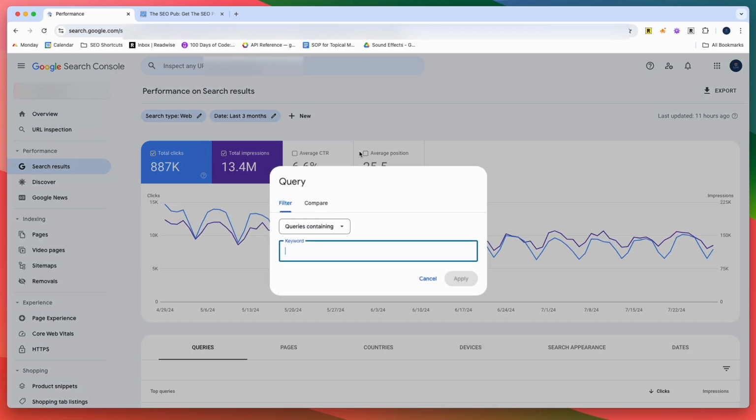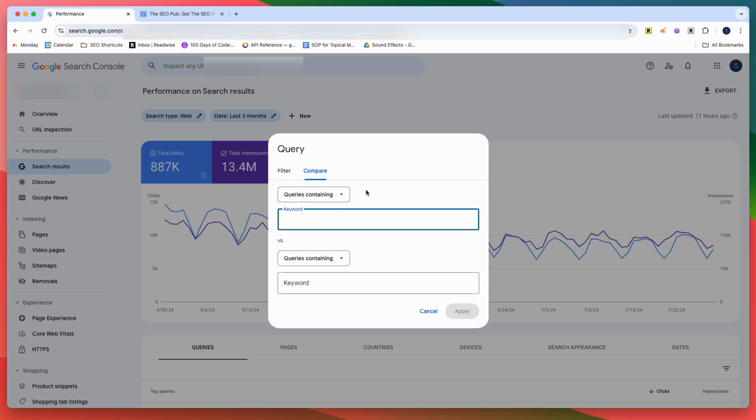The other thing you can do is, if you had a topic cluster you wanted to look at and how it's doing versus another topic cluster. For example, maybe we have a topic cluster about flowcharts, and I want to see how it's doing versus another topic cluster we have about mind maps. And again, I'd probably use a regex filter here to include singular versus plural terms.